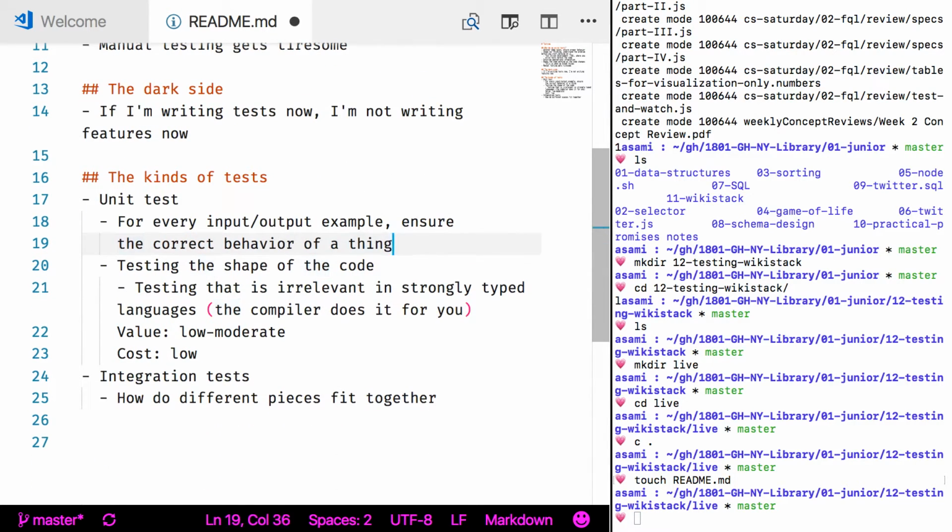And a unit is usually a function. With integration tests, we might try to do a bigger thing where, in a fake web browser, we go to the website, find a button that looks like something, click on it, and see that we get the right page back. For a unit test, we might just call the individual functions that are implicated in that flow and check: if I call you with this event, do you do the right thing? That was kind of a front-end example.